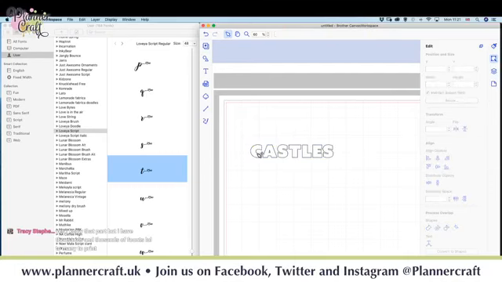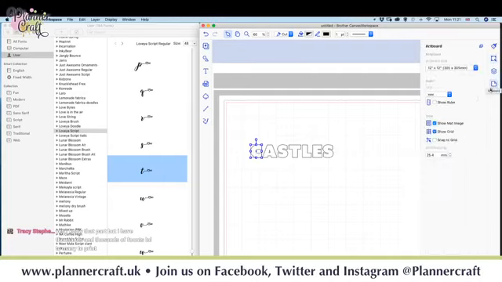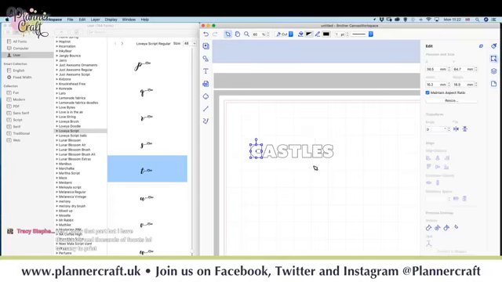So with this now we can do each letter. What I will do very quickly, if I turn on my snap to grid, and then go back. For that one, I can have that one up, that one down, that one up.